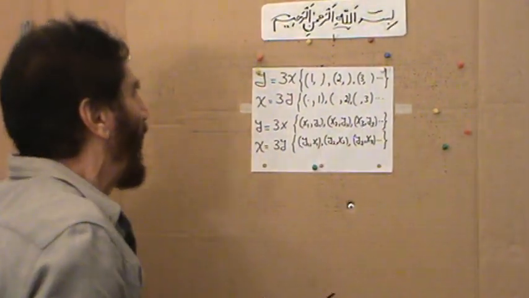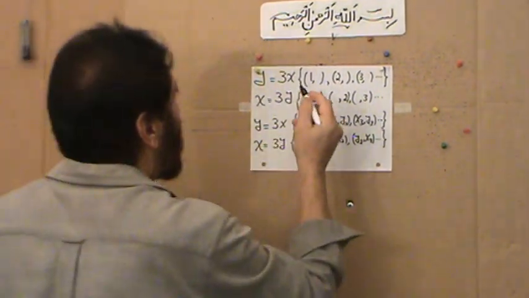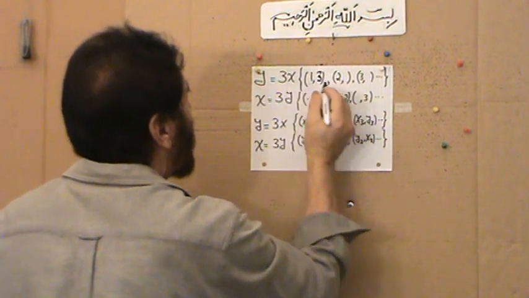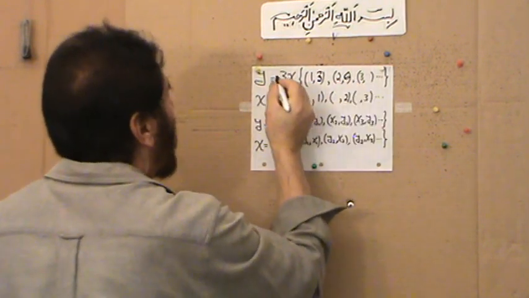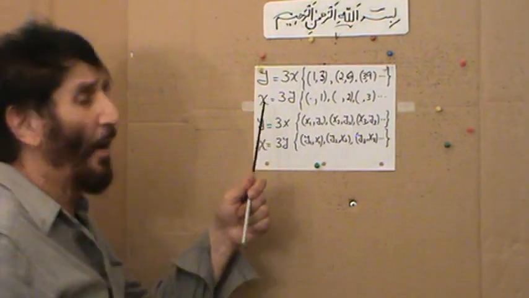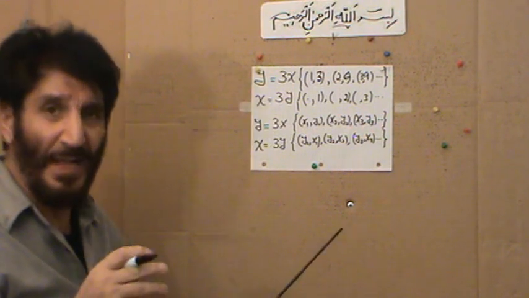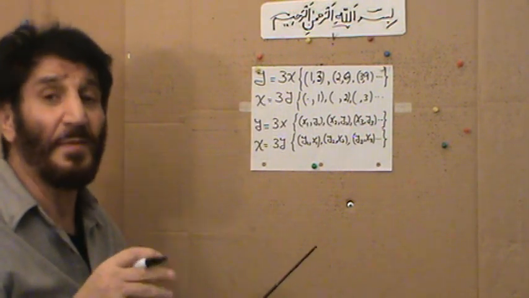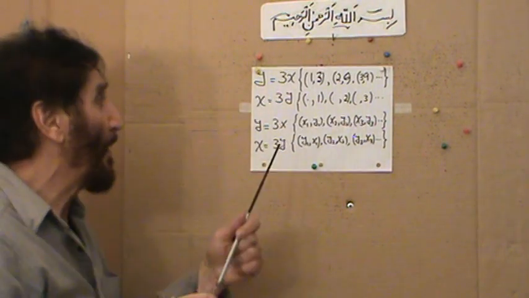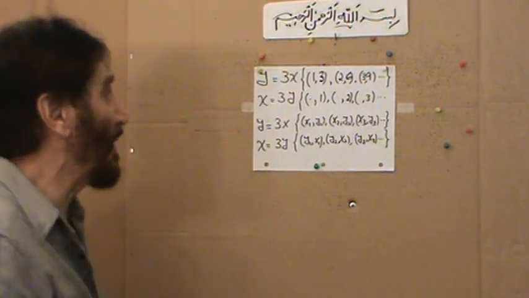So again, y is a function of x, and that is when x is 1, y is 3. When x is 2, y is 6. When x is 3, y is 9, and so on and so forth. Now, I interchange the rule of correspondence, I interchange x and y. The rule of correspondence between x and y has been interchanged, all right? I didn't solve it for y.